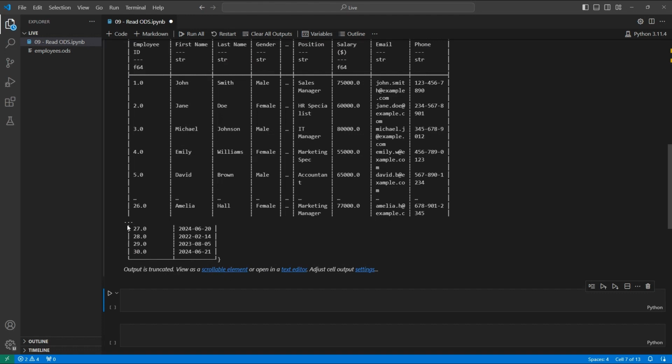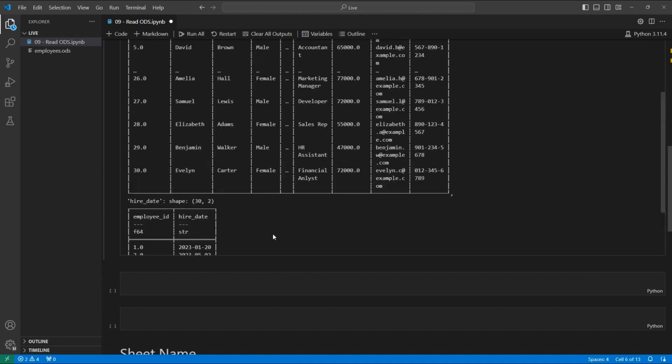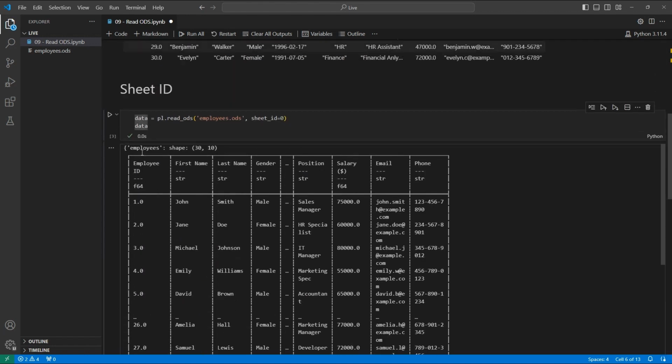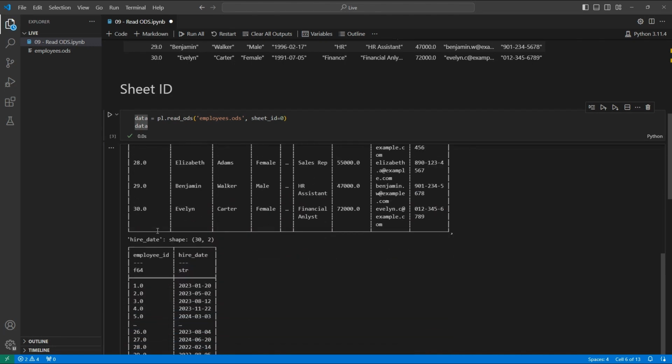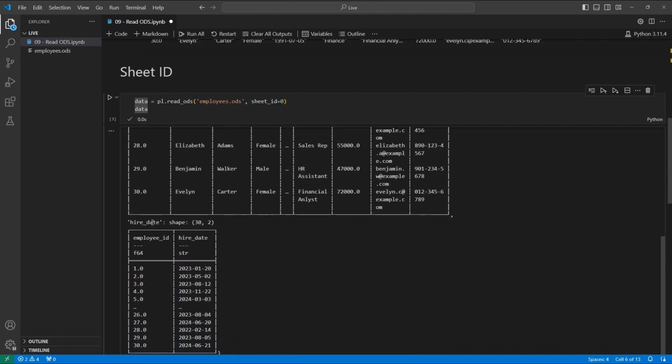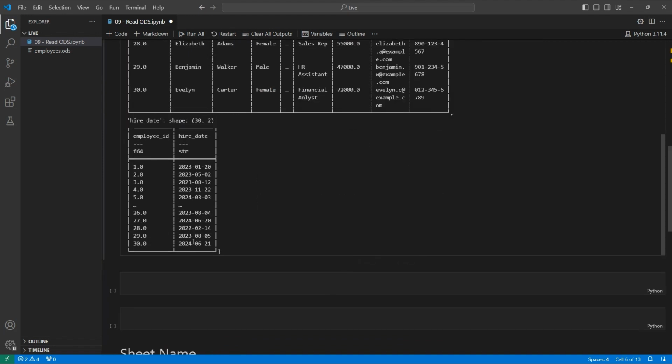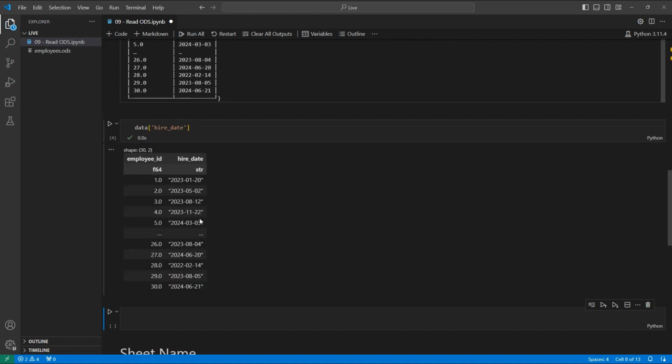Okay, so it truncated it a little bit. I'm going to grab this little link here and make it display everything. But now you can see we have two data frames here. We've got our original one that we had before, the employees data frame from that first sheet, and then we have this other sheet here that has the hire date. So this is a great way to bring it in. If you actually want to pull this data out of here, you can come in this next cell and type data and then type the hire date, because that's the dictionary name that we have there. And that will bring back the data frame in the regular kind of format that we have here.